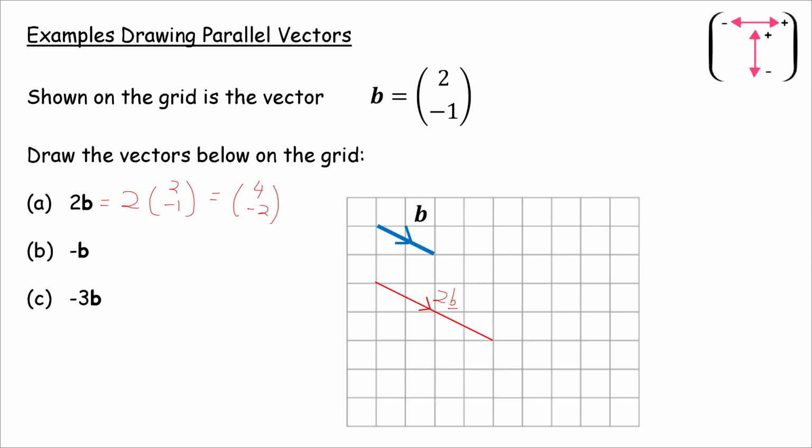Good. Well, this one here, I've got minus b. So this time I'm going to do it in a different color. That is going to be equal to the negative of the vector b. Well, the vector b again is just this, 2 minus 1. So times it by minus: minus of that 2 is going to give me minus 2, and then minus times that minus 1 will give me a plus 1. So plus 1 down here. So now we're reversing the direction of this vector b.